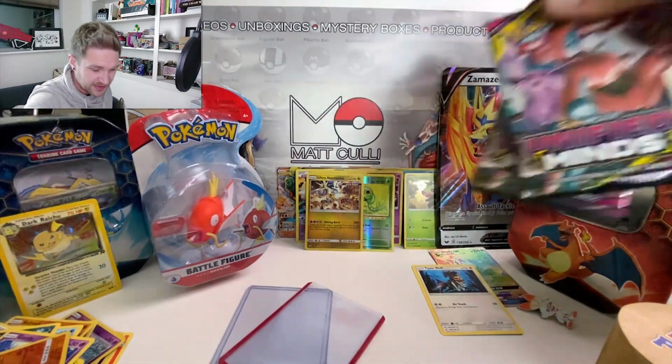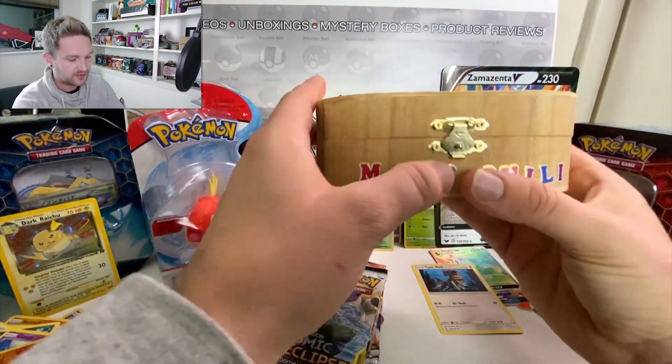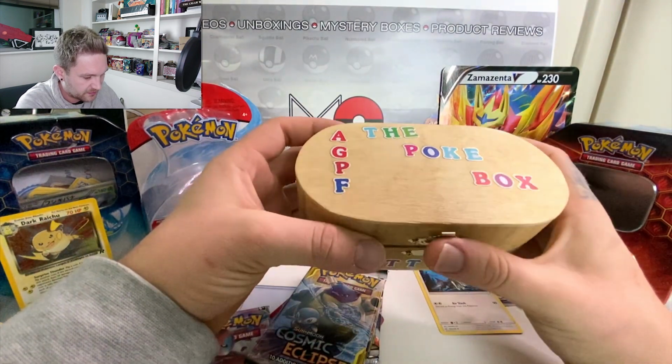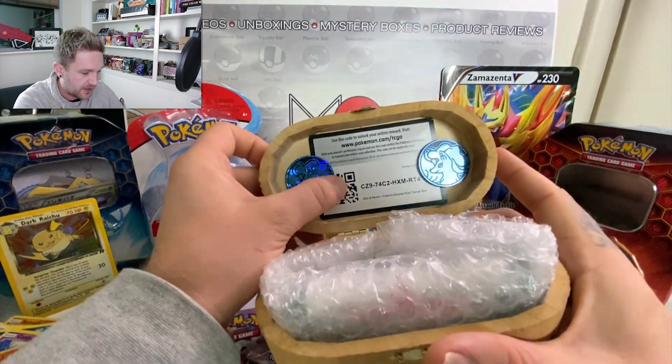I am going to keep some stuff sealed. We are going to keep two of those Unified Minds packs, but we will crack into these Cosmic Eclipse boosters in this video. But let us also see what we've been sent inside this. So this is a nice little box. Okay, so, oh, well, there we go, guys. Straight away, we've given away a code card.